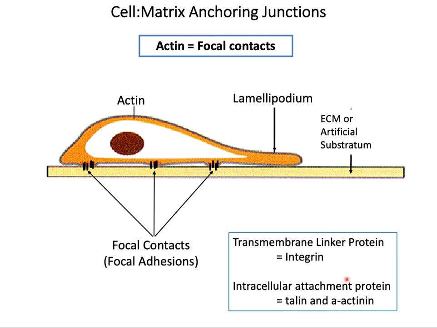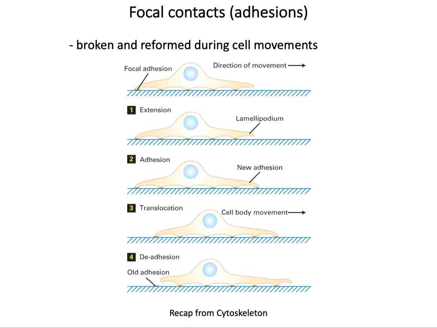And again, when we start into the second part, we will look at these proteins in detail, and we will look at the structure of integrin as well. And it is very important for the cells to be able to regulate their focal contacts or focal adhesion. You will remember this slide, which illustrates the movement of a motile cell.